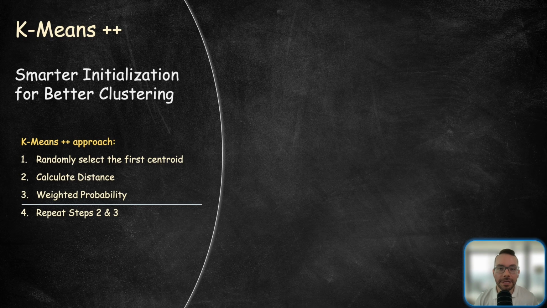So as we have seen, the standard k-means algorithm is sensitive to the initialization. Randomly selecting centroids can sometimes lead to suboptimal clustering because the algorithm can get stuck in local optima. K-means++, a slightly different variant of k-means, tackles this challenge by employing a better initialization strategy. Let's see how this works.